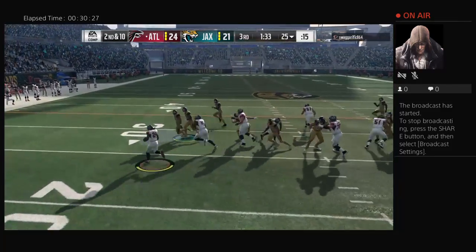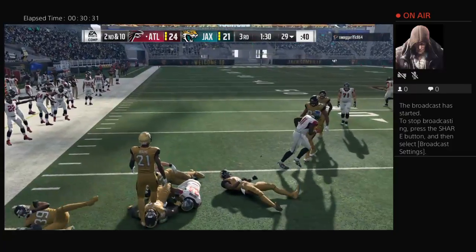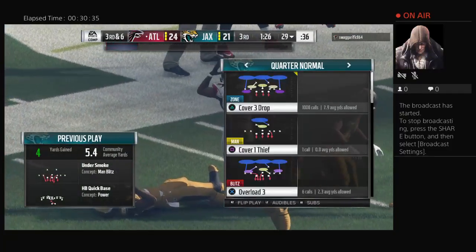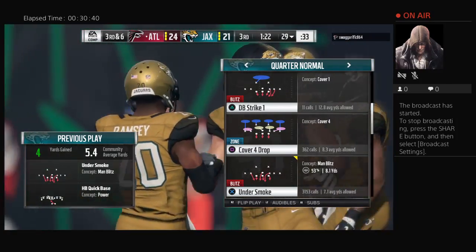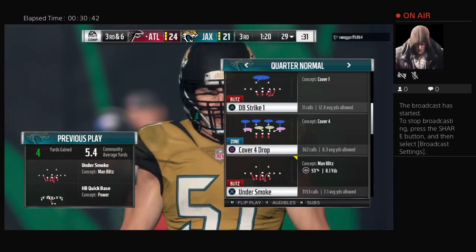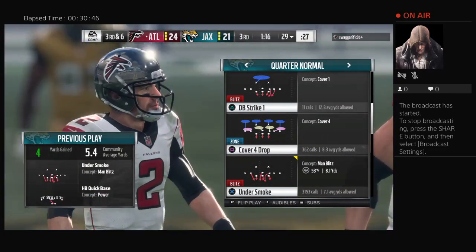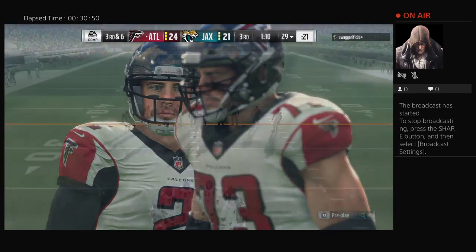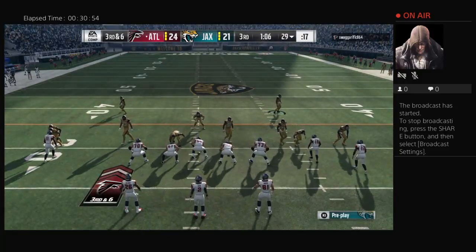They'll run it now out of the gun. Even with that broken tackle, can't go very far. Stop short of the 30. Give him 4 on the ground there. They're now left with 3rd and 6. And the defense searches for one more stop here after the run on 2nd down.